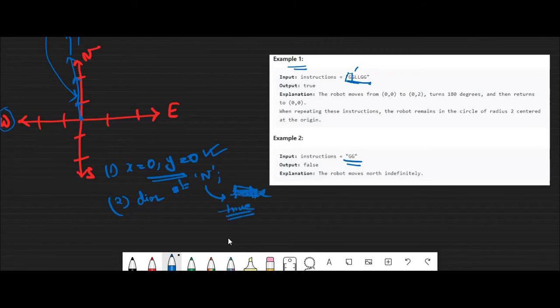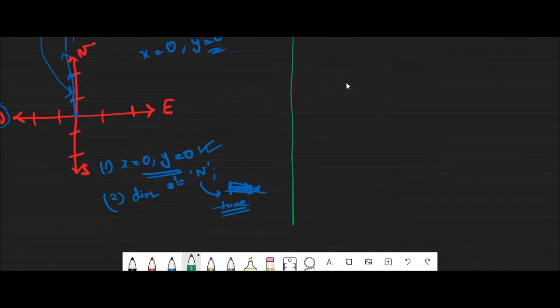Okay, so now we are going to implement these two things in our code once, then we will code it in Java. So first, let's suppose we already take one variable as n, that is direction. We consider our direction is n and the coordinates as x equal to 0, y equal to 0. Suppose this is our instruction: G, L and R. This is our given instruction, G, L and R, and we have to return some Boolean value, right?